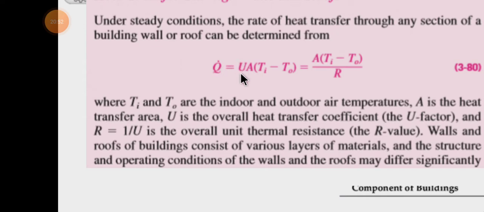Like if we talk about a concrete wall, you can Google the U factor of concrete walls of different mixtures, like 2 to 3. I don't know much about civil construction, but I have heard of RCC with a 2 to 3 mixture and different mixtures of RCC blocks. So you can get the U value of different concrete blocks, measure the area and the inside and outside temperatures, and calculate the heat transfer rate.